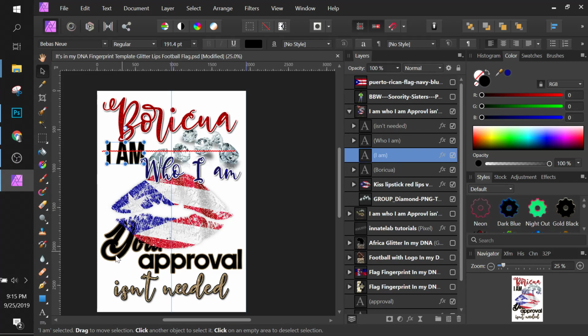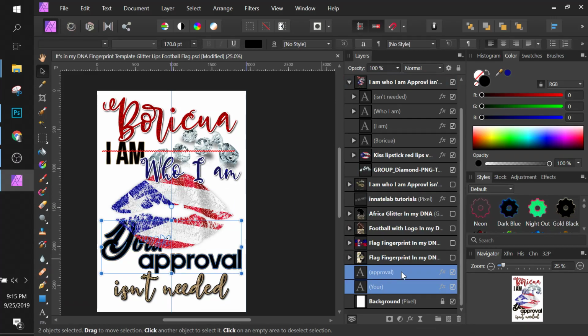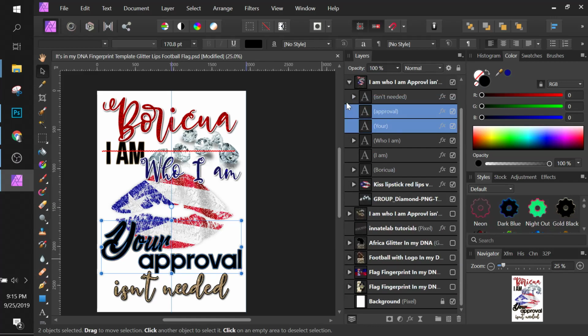Then I guess that's the same thing for the your. Got down here, and approval is way down here. Uh-oh. I'm going to select shift so I can grab both of those, and somehow that needs to be behind isn't needed. There we go.